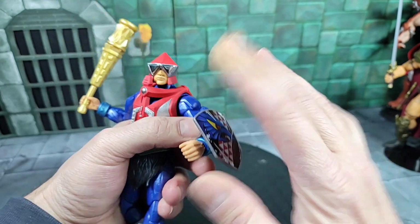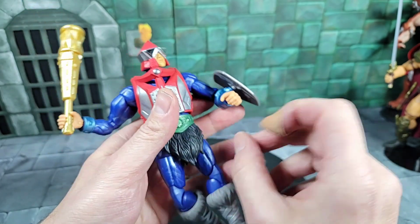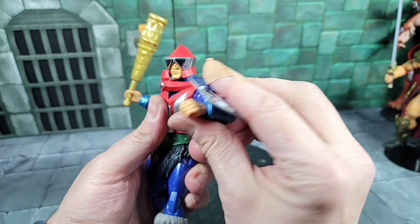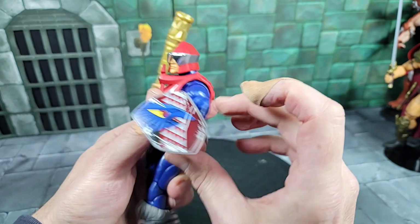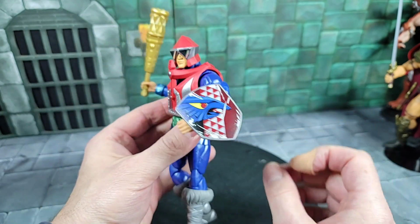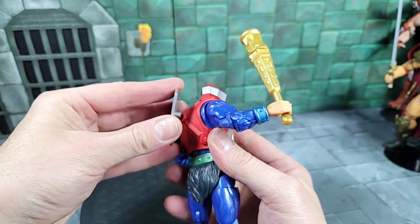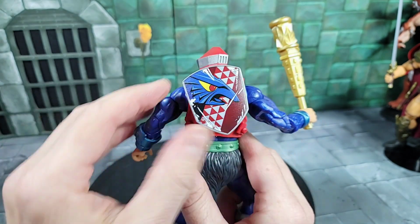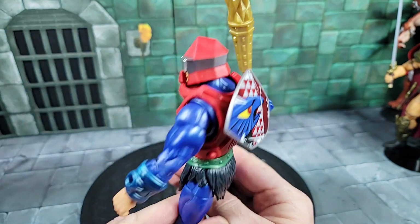It's not going to spin left or right or up and down like if it was a piece that would wrap on the elbow, which is fine because you have all this extra articulation now on the arm to pose it how you want, between a combination of the joints and how the shield spins. I don't mind it. And then, of course, you can take the shield off, and going back to the armor, there's a little place to store it on the back. And then it would look like that, and you can spin it left or right or keep it straight up and down, however you want to pose it.